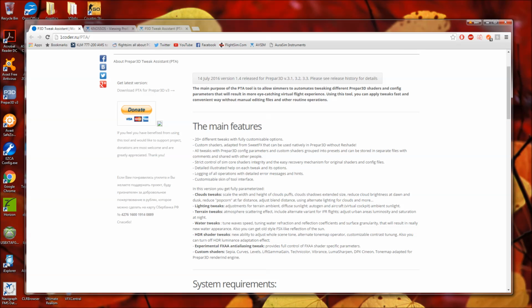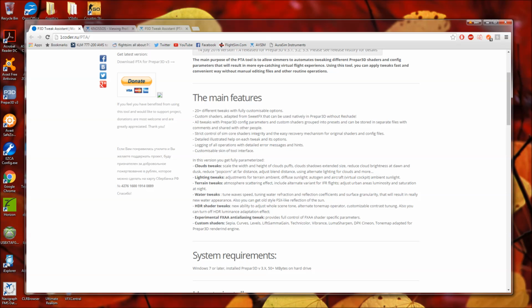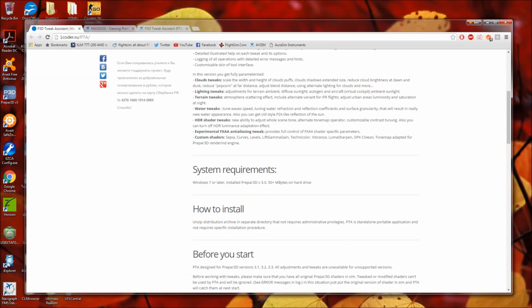So with that said, you're welcome to look over this yourself. I don't want to get too deep into this, because again, you're welcome to take the time to read this. But he touches on the features here. You can affect the shaders, you can affect shadow intensity, lighting intensity, you can affect various cloud lighting, cloud saturation, cloud brightness. You can get a popcorn fix, you can get rayleigh scattering effect. You can tweak the water, you can tweak the FXAA, you can tweak HDR. There is so much you can do with this, it is unbelievable.